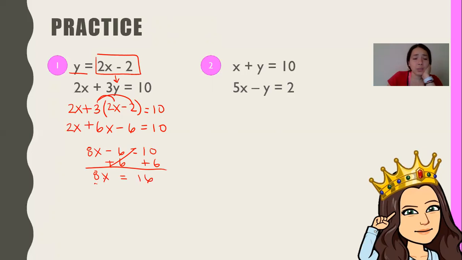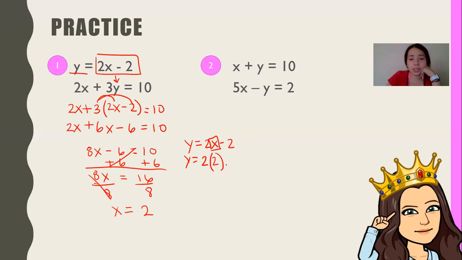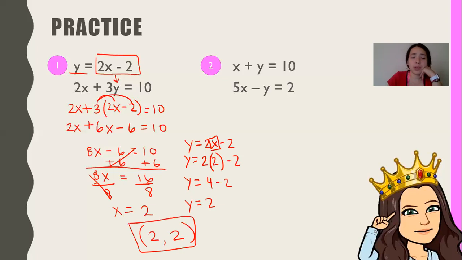Remember, I'm trying to get x by itself, so because that's multiplication, I'm going to divide each side by 8. That leaves us with x equal to 2. I still need my y, so again, I'm going to take my original equation. And because I know what x is this time, I'm going to plug it in. 2 times, and then it tells us what x is. 2 times 2 is 4 minus 2. So y is equal to 2. And notice both of them are 2. So now when I put it in coordinates, it's (2, 2). And that is my final answer.